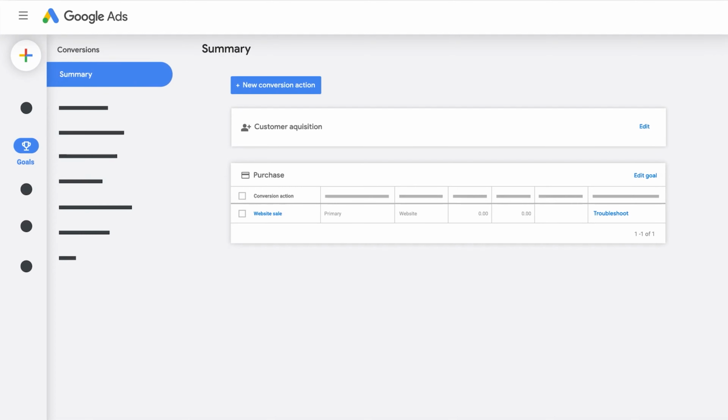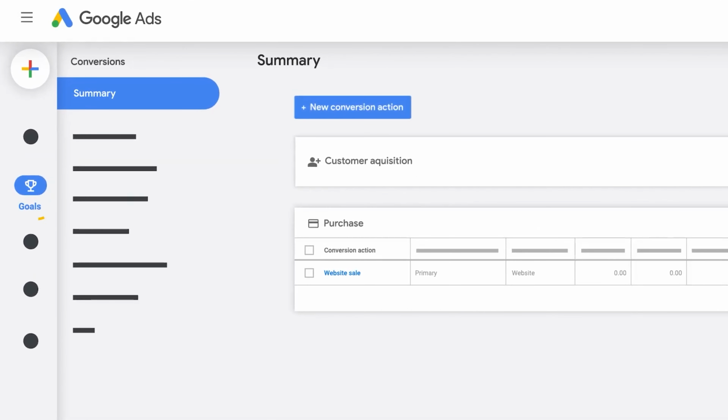And a little side note is that you do want to make sure right from the start that you have your tracking set up properly. And the reason why that is so important is so that you actually know what areas of your campaign, or what keyword themes, or what products or service categories are giving you the best results.